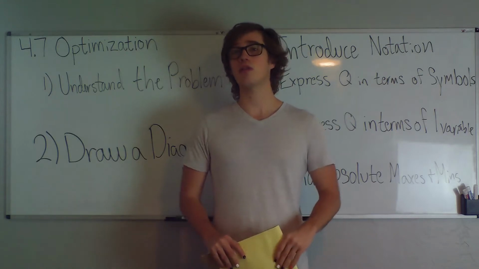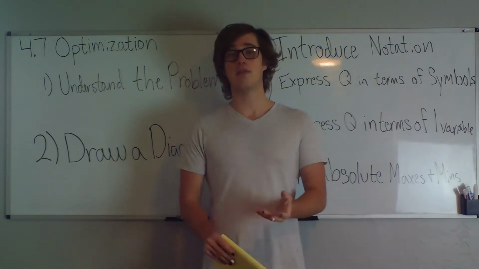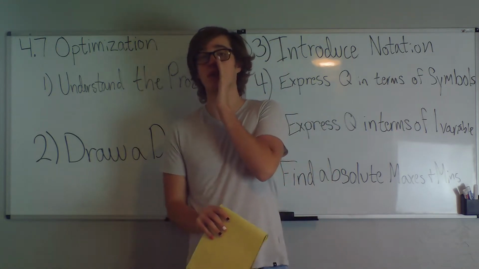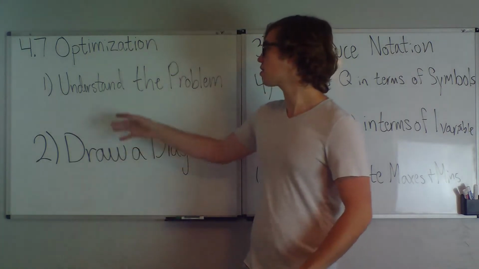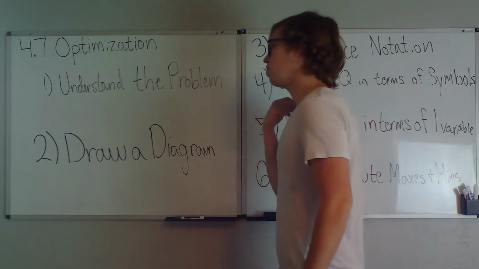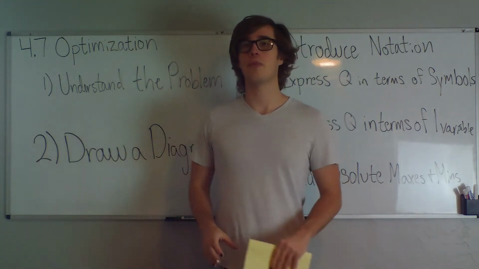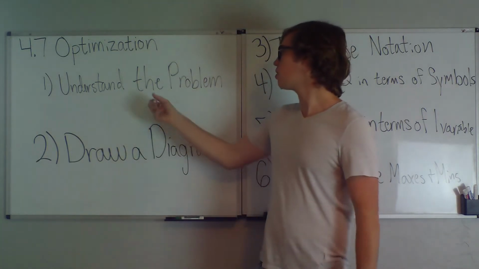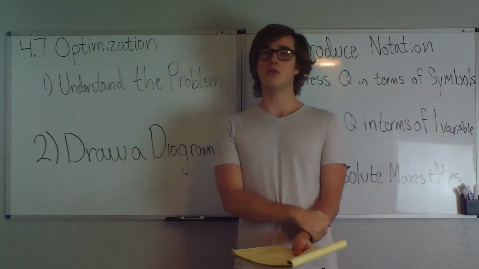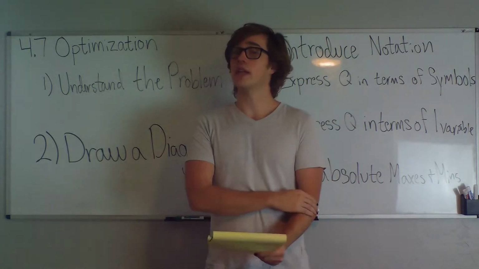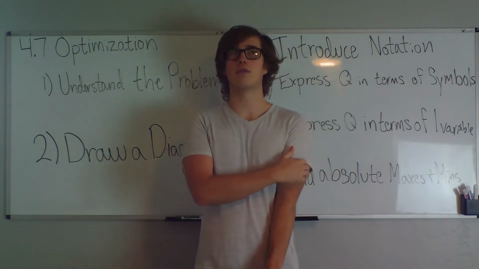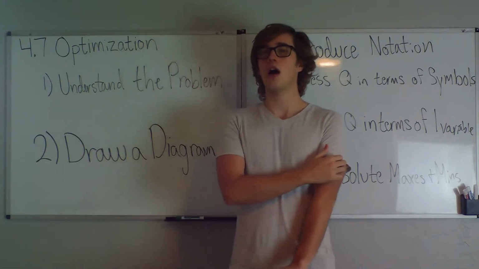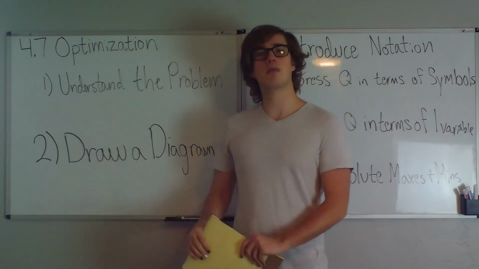How do we do this? Well, just like most of the sections at the end of this course, because we only have one more video after this for the UCI Math 2A course, there's a list of stuff we have to do, and once we do it, we solve the problem. So, let's see, what do we got? Understand the problem. What does this mean? Well, read it fully, read it out loud, preferably. I've already explained why reading out loud is better in 3.9 related rates. But understand what the problem is asking for.